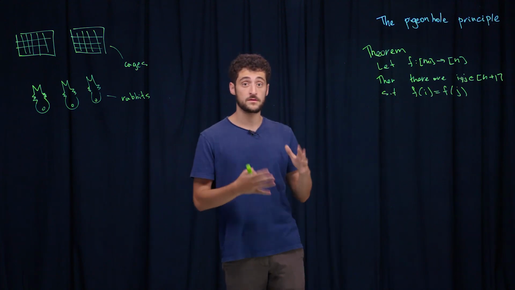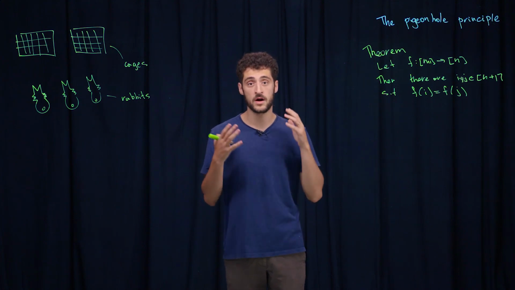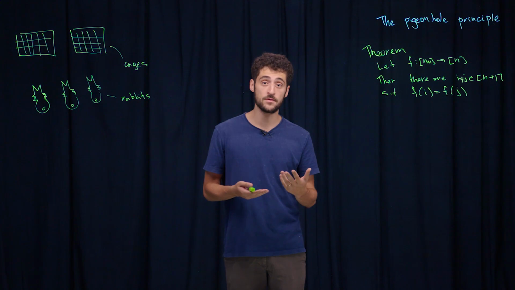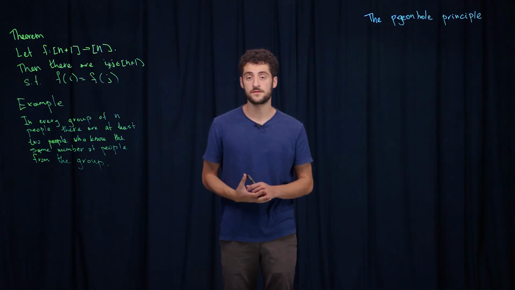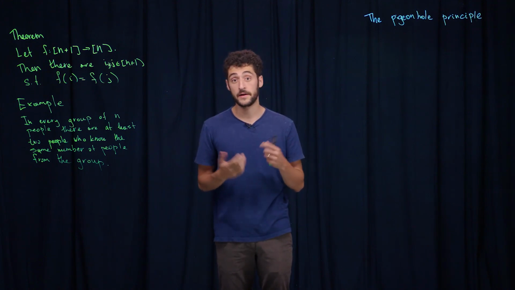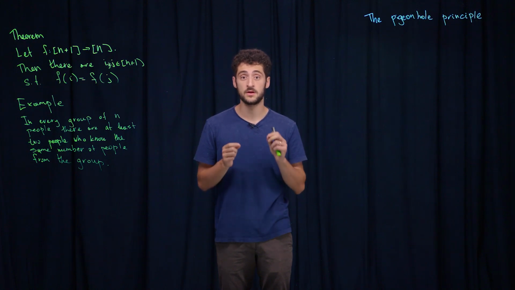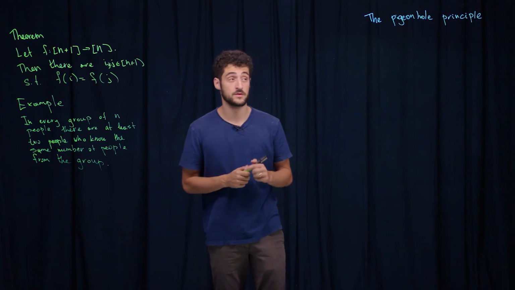In other words, this theorem says that if you have a bowl of alphabet soup and there are 27 letters there, then at least 2 of them are the same letter. Let's illustrate the theorem by the following example. Let's imagine we have a group of n people, and I claim that there are at least 2 out of these n people such that they know exactly the same number of people from this group. How can we prove this?